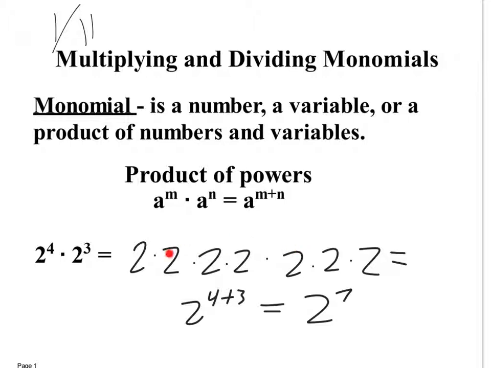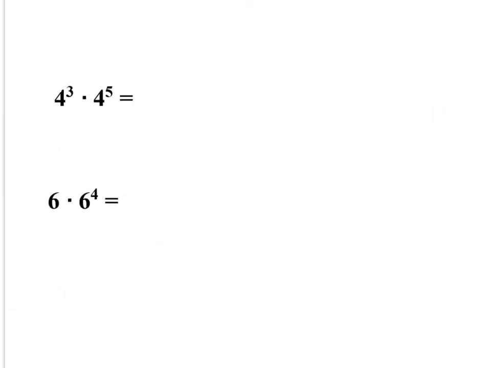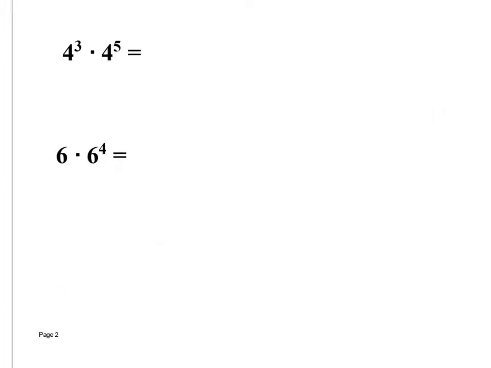Now, I'm not going to require you to write all this down, but I'm just showing you, using this example, that when you multiply bases, you add the exponents. Any questions how to do that? Alright, write this down. 4 to the 3rd times 4 to the 5th. We're just adding the exponents, so that gives me 4 to the 8th. That's 4 to the 8th power.